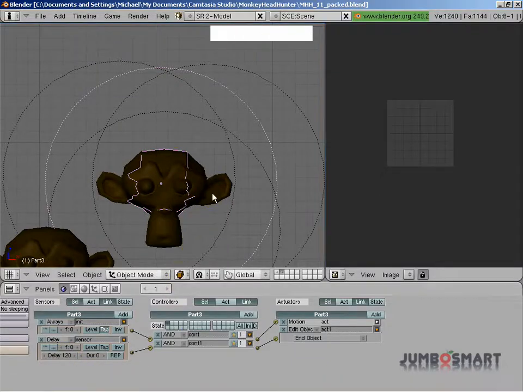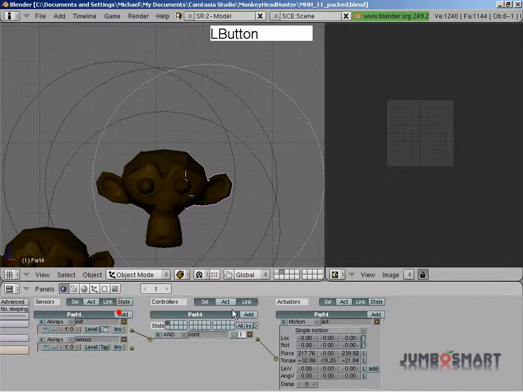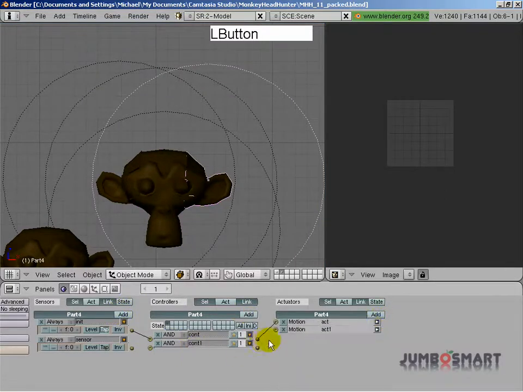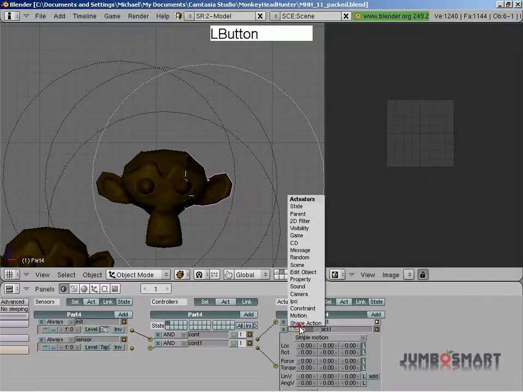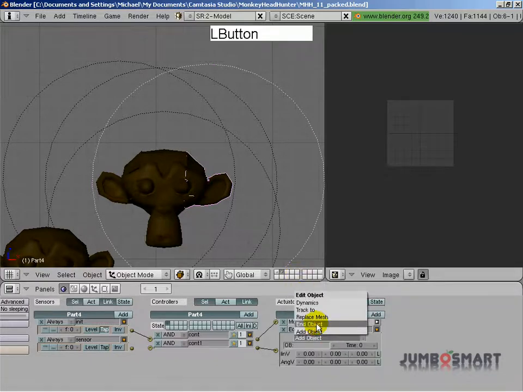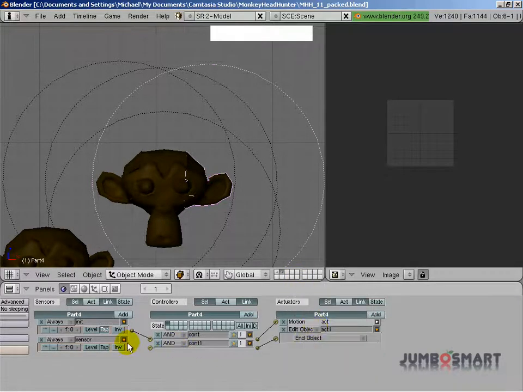Okay, and now let's do the same here. Let's see, going to make that an edit object, an end object, wire it up, and we'll change the sensor to a delay and set it at 120 ticks.